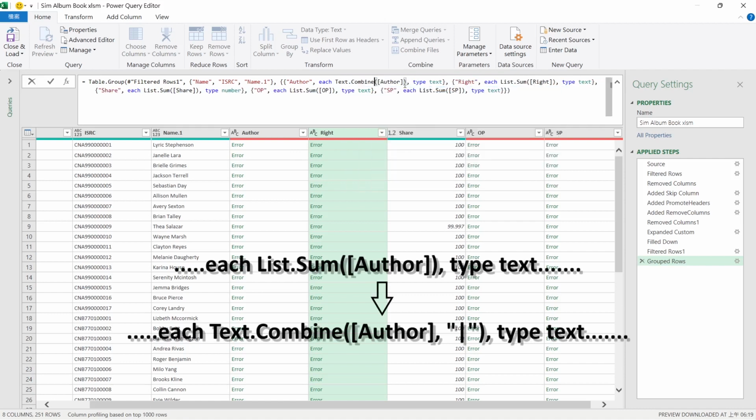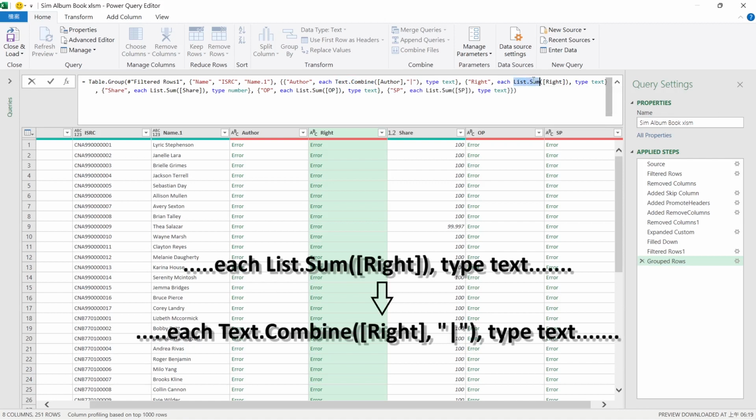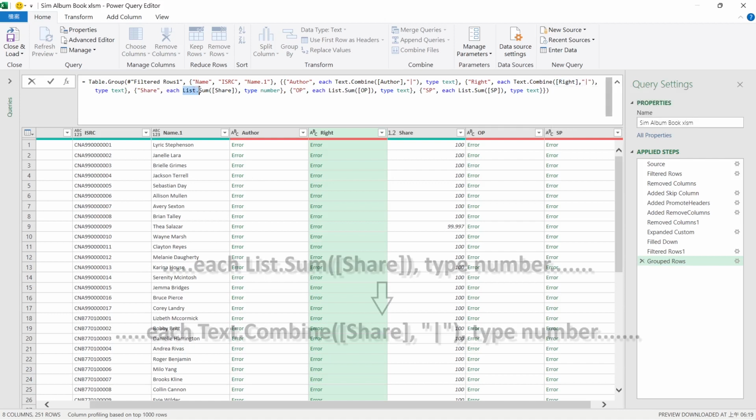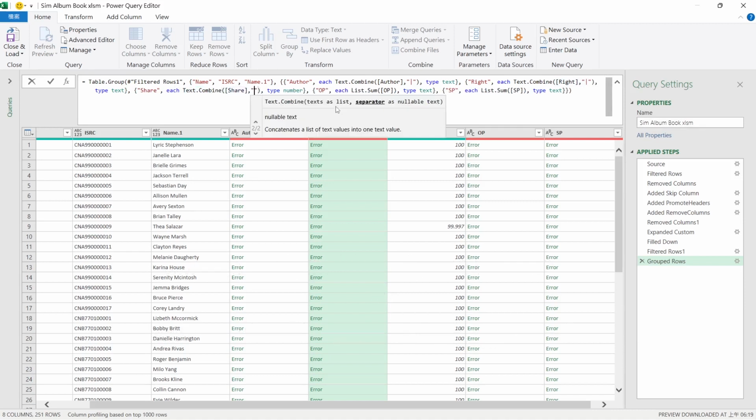It should be noted that not only do you modify Text.Combine, but you must also add the second parameter. Do the same for the remaining List.Sum. This should be the most complicated part of using Power Query.